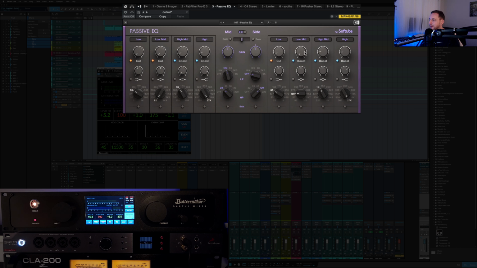The next thing on this side is the sides area. So I'm cutting 2 dB at 68, cutting at 180. Sorry, boosting. No, I'm not actually doing anything there. I'm doing a 1K frequency area, so I'm boosting 4.5. And for the highs, I've got 3.7 at 27 kilohertz. So really quite high up, but that just gives it that air that I'm looking for, and it's a nice sounding EQ. So let me keep that off and then play and put it on.